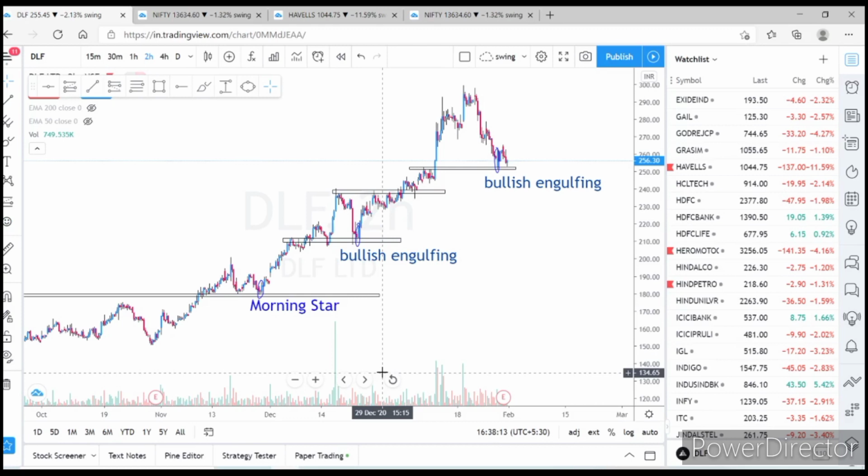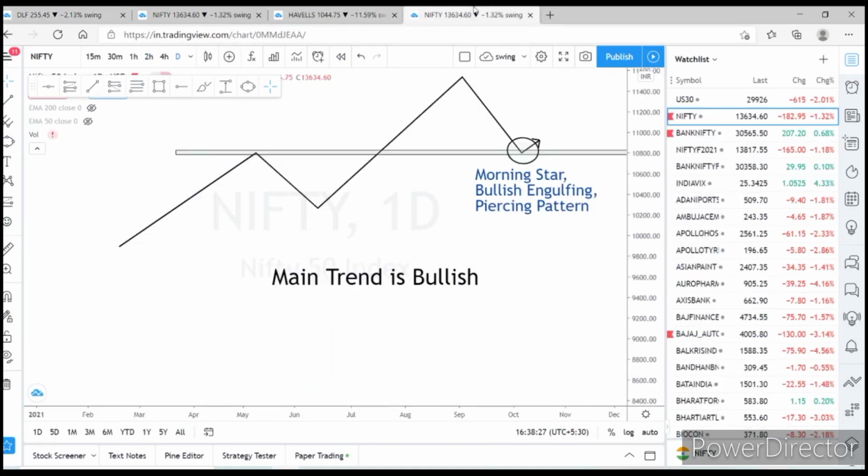If you are very new to stock market, you can use 200 EMA to have an idea about the trend of the market. Before going into the live chart, let me show you the basic of the strategy. Okay, this is the trending stock. This is a stock in trending market.